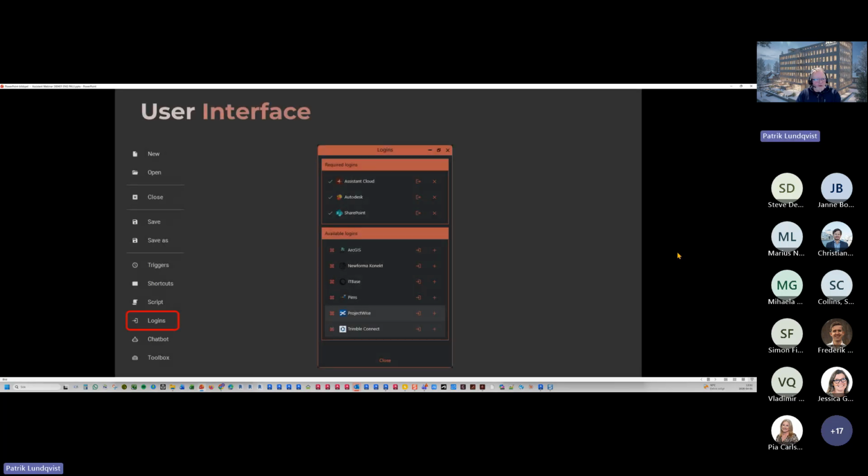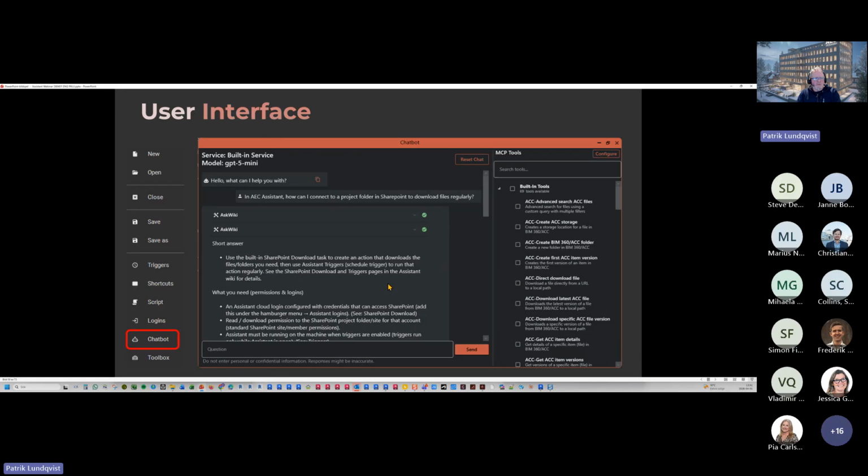Okay, let me go through the last pages. We have some logins because often I get the question, how can you go in Autodesk Cloud? I mean, you must have the permit to go in there. You must have the rights. Yeah, that's right. You need to connect first. So if you're going in a project in SharePoint, you need to connect to SharePoint first. So there's a few places you can go in and connect to before you do this.